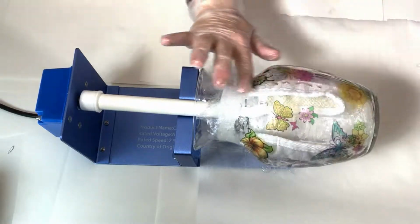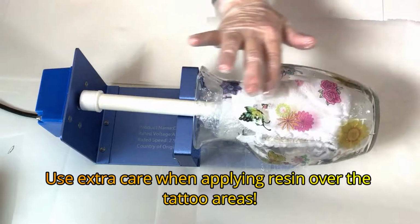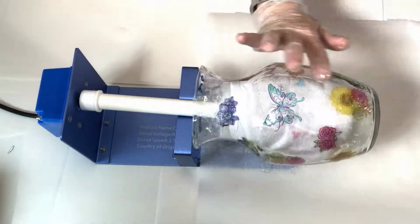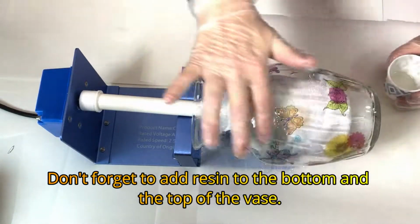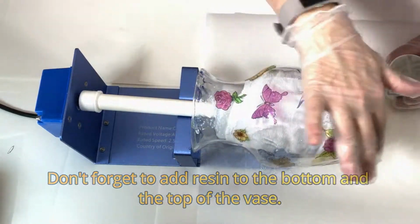Just go up and down, but being very careful when gliding over the tattoos. I don't want to peel up those designs. Don't forget the bottom of the vase and the top edge. Make sure there's resin in those areas as well.